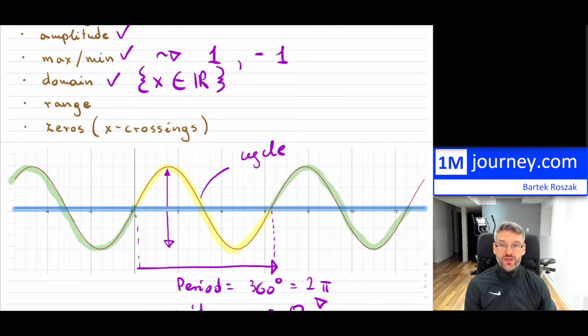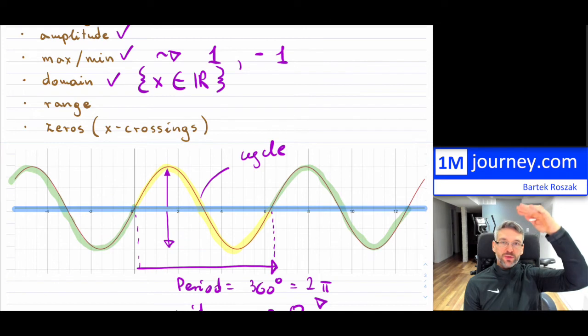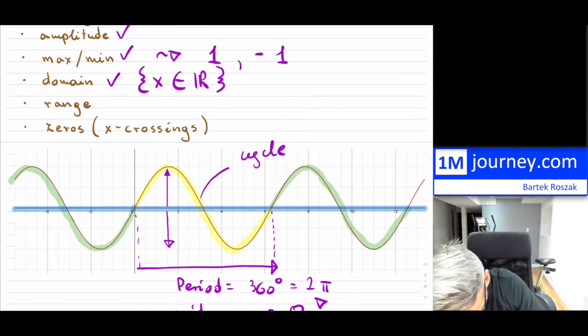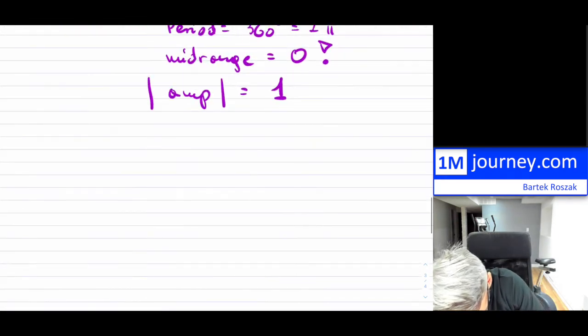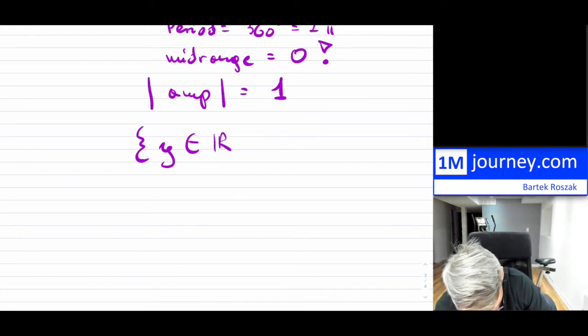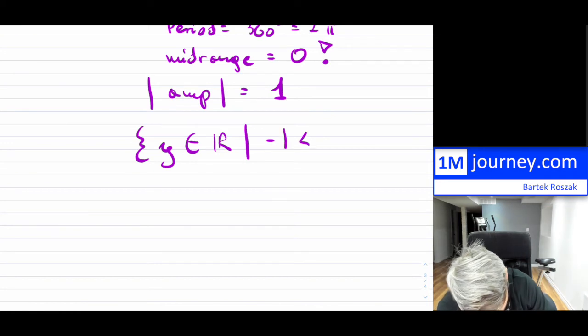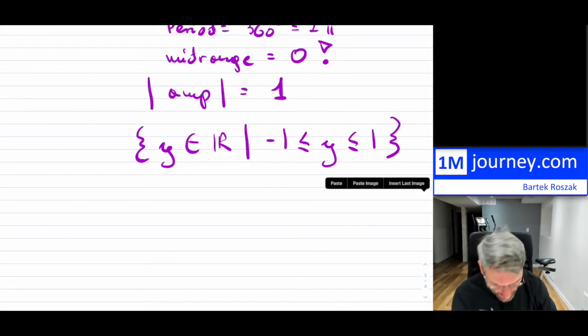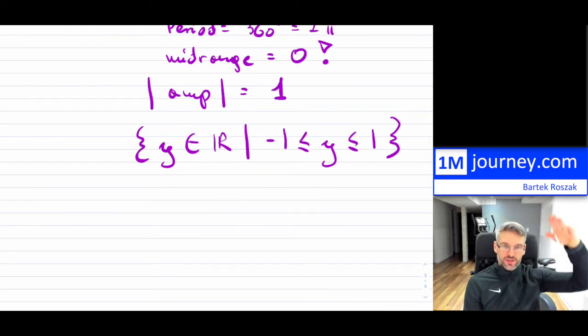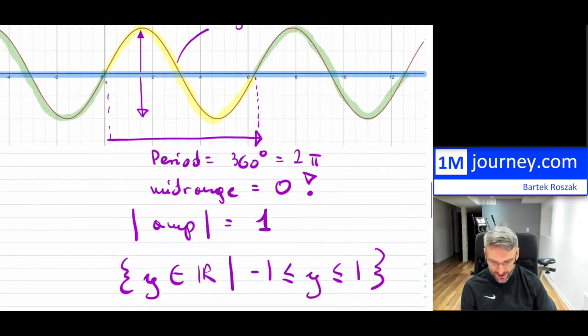Now the range, well, the range is all the possible outputs. So for this function, maybe I'll write the range in here, our output range, so that's all the real numbers. However, we do have a restriction, right? It is basically between -1 and 1 for this sine function. It doesn't go any higher and it doesn't go any lower. It's always in between there. So that's our range, right? It just keeps kind of waving around in there.